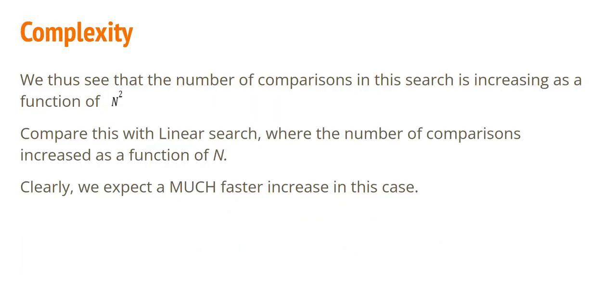So the point to understand is that this is n squared by 2 operations, but even more important, from the perspective of complexity analysis, the important conclusion we are going to make is that the number of comparisons in this search is increasing as a function of n squared. Now, this is the nature of the nested loop, because remember there are two loops: first an outer loop, then an inner loop. And you can think that for every item, I'm effectively pairing it up with the entire list one by one, and hence the complexity has to be of the nature of n squared, right?